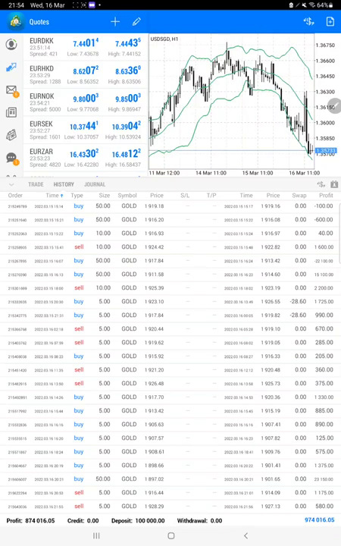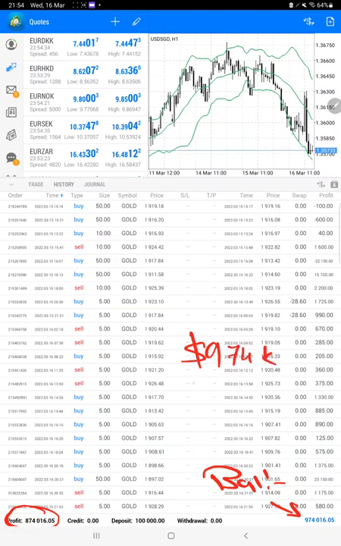And the total profit is $874,000 right now. Here is the current balance, which is $974,000. So as we say, we have already reached $974,000. Only 1 million is just 36k away from the current balance. That's our target, to reach 1 million, and God willing after that 5 million and 10 million also is possible with this strategy.